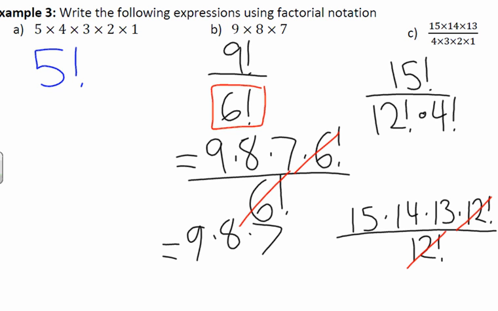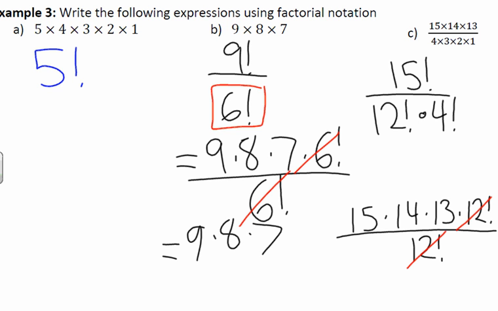Okay, so first of all, let's take a look at a question like 7 factorial. What does 7 factorial mean? Right, all the way down to 1, right? And there are a few different ways that we can rewrite this now, right?